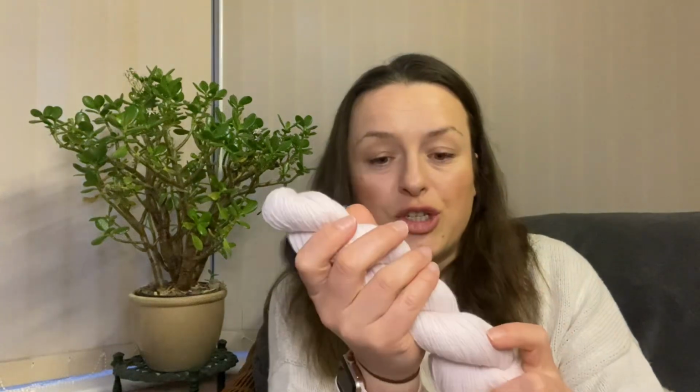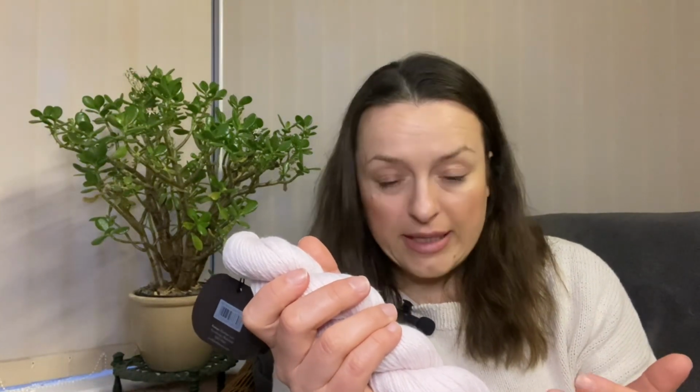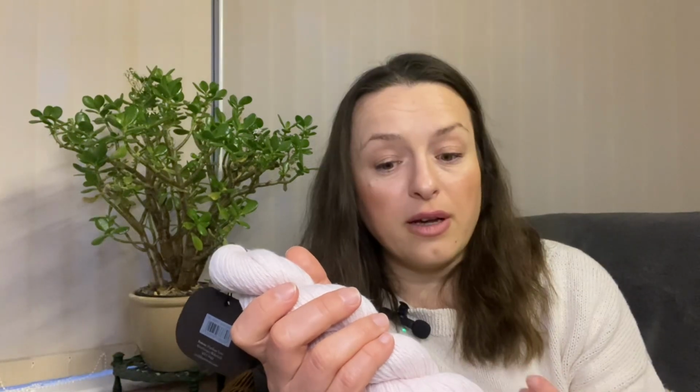With regards to the yarns, I've already mentioned this cardigan is knitted in cashmere yarn. The cashmere yarn is from Rowan. It was in the sale at Christmas time, and it was quite a good price for this type of yarn, as cashmere is quite expensive. It's very nice to touch. It's very soft, with a buttery feel. It helps to create stitches of nice definition, a nice yarn to work with.